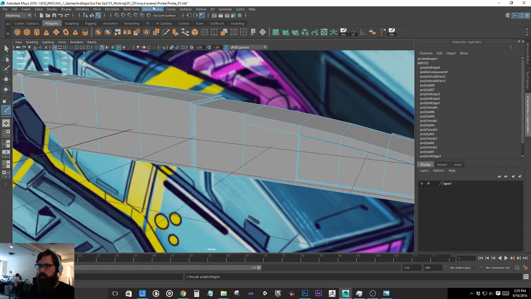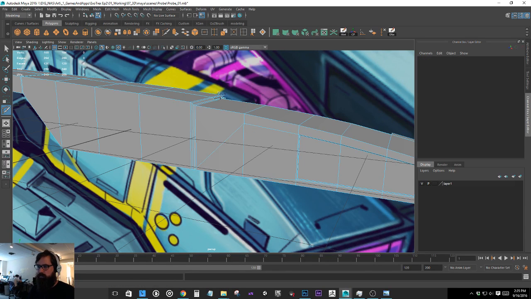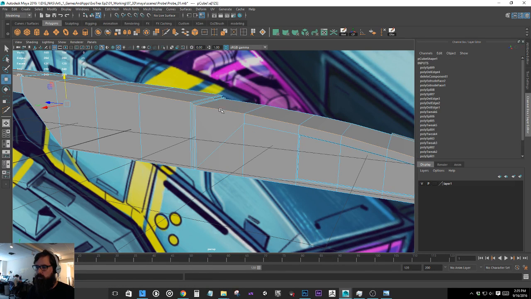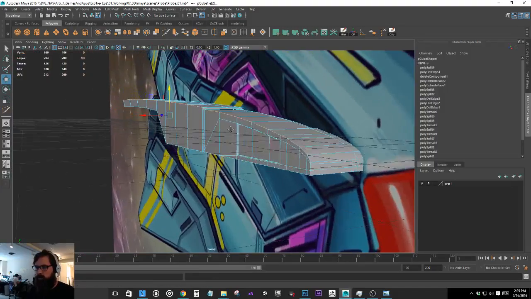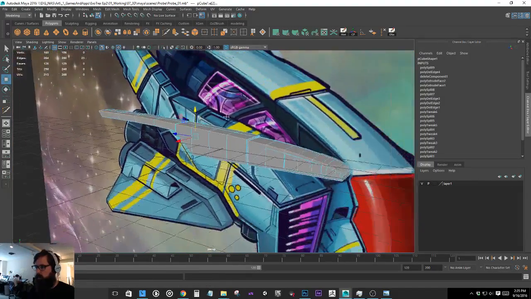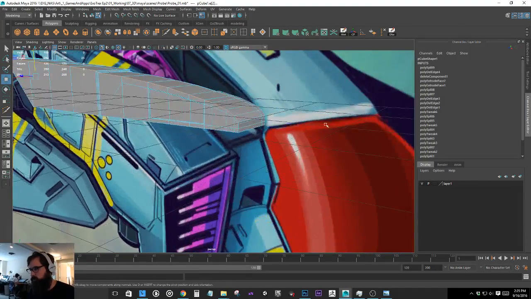I do want to delete this, but I might actually continue this elsewhere. I might do it down here. Okay, yeah, I think that's what I want to do. So let's take a look at this front. Kind of rounds off here and then gets a little tighter. So I think I'm only going to bevel to here, and I'm going to delete these faces and do a little bit of rebuilding.